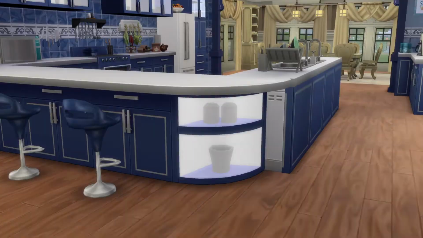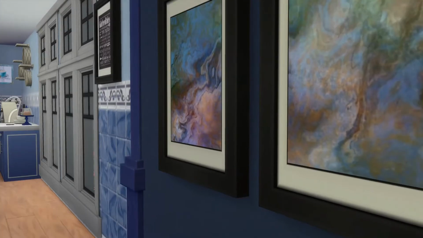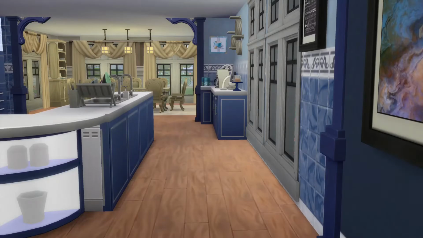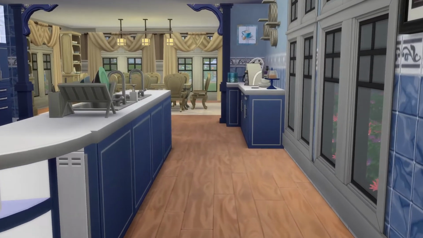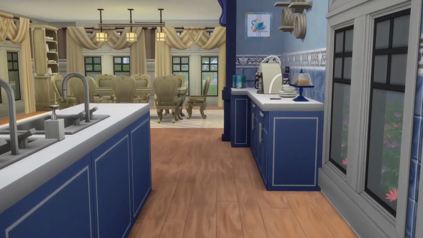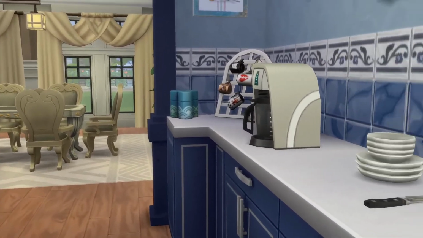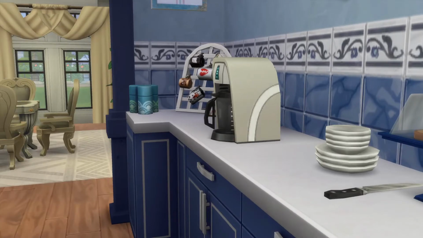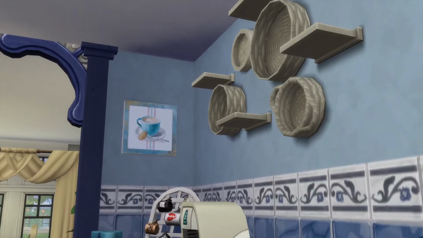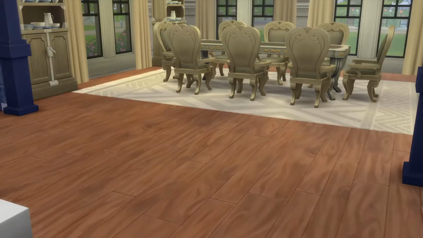Anyway, bar stool area for quick meals. And I do use a lot of no CC art. It's mainly from Fruit Loops 40. I use a lot of their no CC art in my builds. Okay, then we have a little coffee bar area with the little cake with plates and the debug knife to cut it with. We have that little shelving basket area that's really cool.